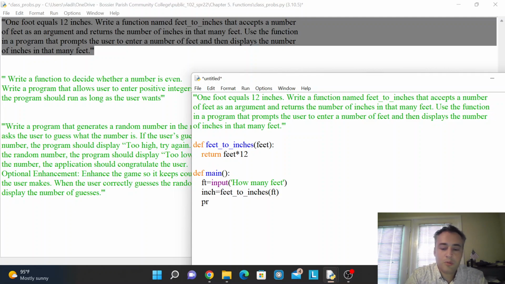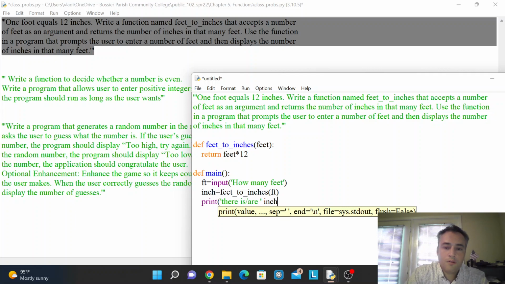And lastly, I can print inch, the word inches, so the string inches, in quotes, ft for the value of feet, and the word feet will go in quotes.